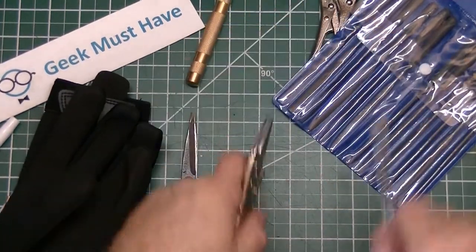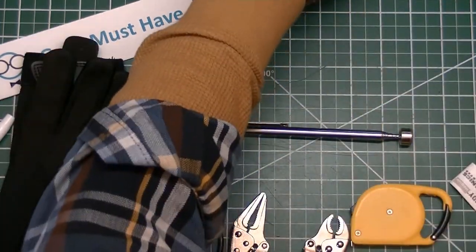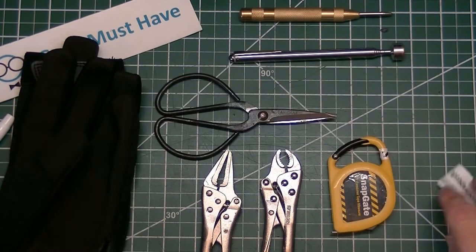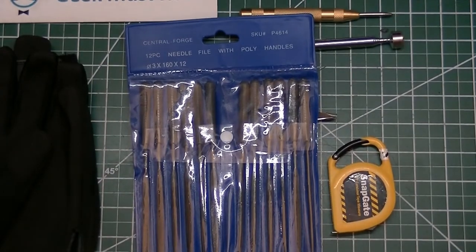So, for the toolbox, we'll get from Harbor Freight the following items: a tape measure that does both inches and millimeters, a pair of gloves, and a pair of files.